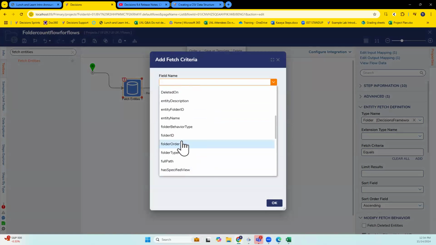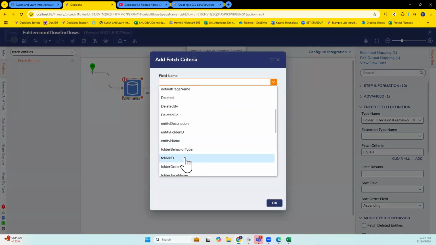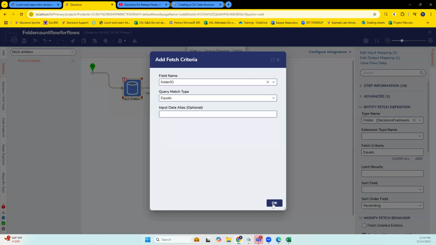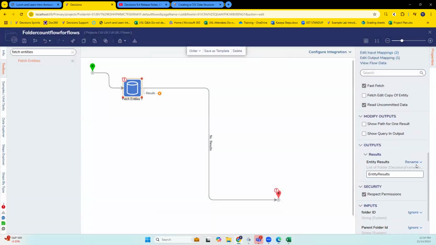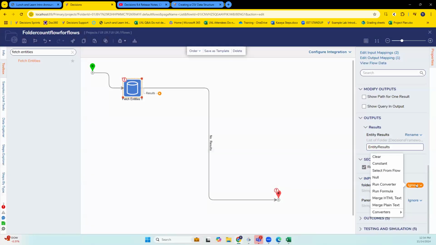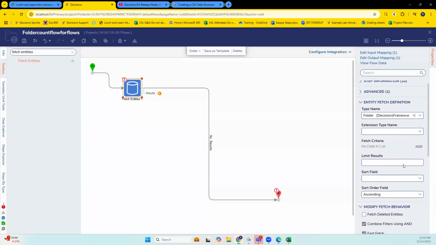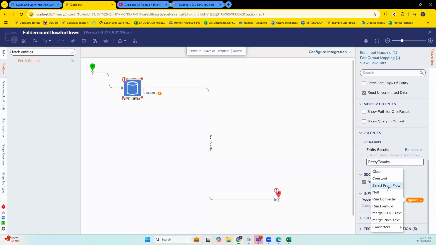Wouldn't we want to fetch the entities where the entity's parent folder ID matches? I don't see that. I do not see it. Let's just try folder ID equals... oh, well, it's a built-in. Interesting. Let's just try your method first, man.